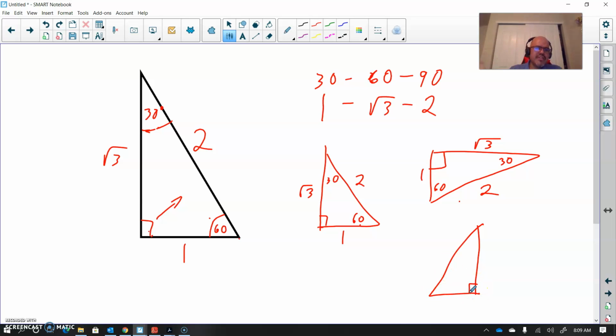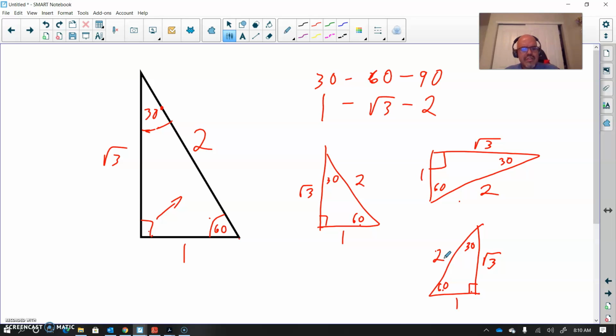So there's the left side of the equilateral triangle. Of course, you have 60 and then 30 right here. And between the 60 and the 90 is always going to be your shortest side. The leg that connects to the 1 is going to be square root 3. And of course, the hypotenuse, or the one that's in between 30 and 60, is going to be our 2. So however you want to think about it, you can draw them in those different positions.